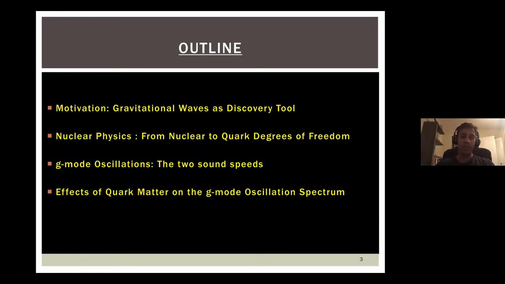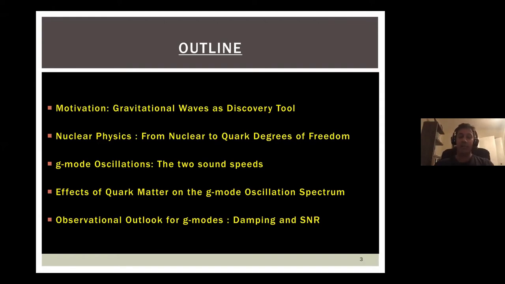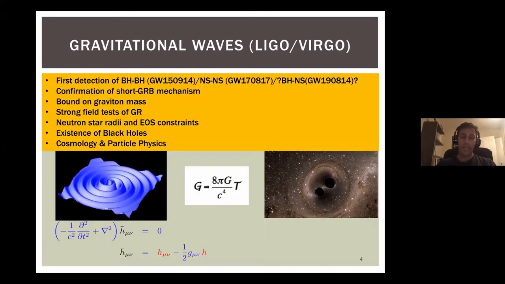I'll talk specifically about the effects of quark matter on the g-mode oscillation, and give a distinctly theoretical perspective on the observational outlook for g-modes. Paul mentioned in his talk about f-modes that he's not going to bet his house on finding them easily — I would not bet even a room in my house on finding g-modes easily, because there are lots of other effects that can happen. But I think the impetus is there, and if you look in the right place and keep persisting, we can find some interesting signals.